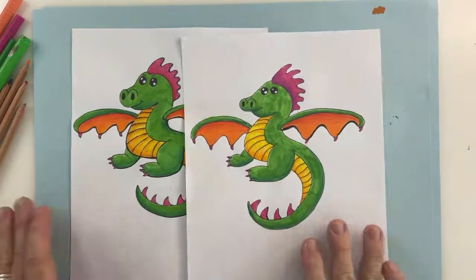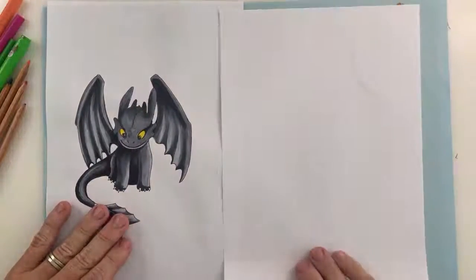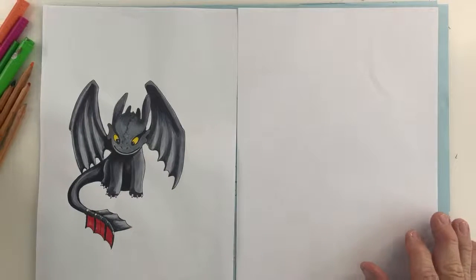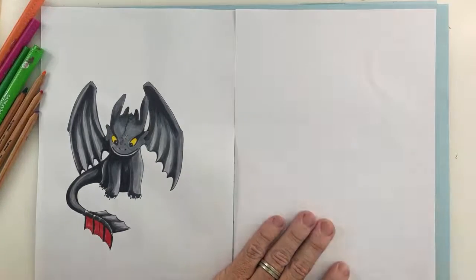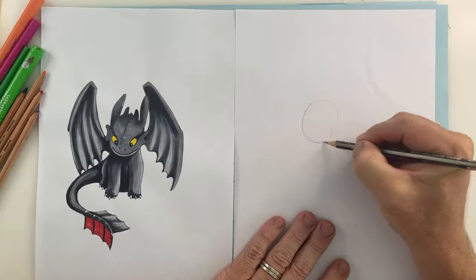So there's the first dragon finished, and Toothless we might only get time to maybe draw. We'll see how we go. We've already clocked up half an hour. I don't know whether I'm getting slower or what's happening, or whether the drawings are getting more complex. Rightio, Toothless, let's go. Look for the basic shapes, starting with an oval shape.